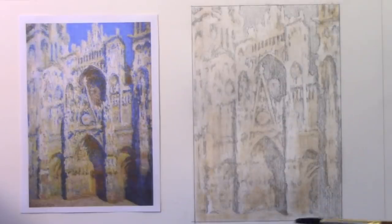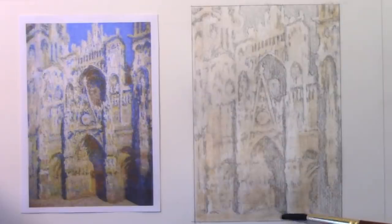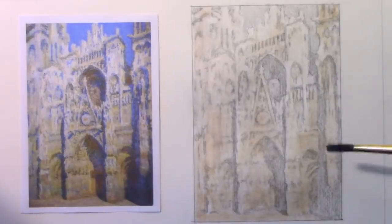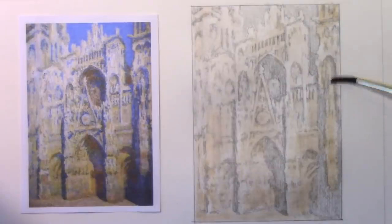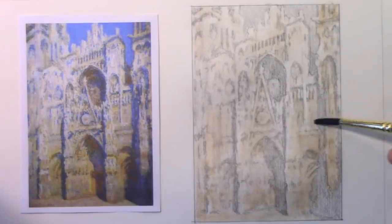And I'm planning to cover over a lot of this with white gouache, my opaque white paint, my beloved white gouache, at the end. But I thought if I get some of this peachy color down to begin with, that will allow for contrast when I apply the white gouache later on, and those little flecks of white will really pop.